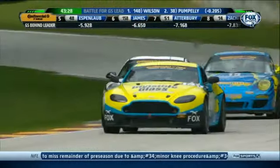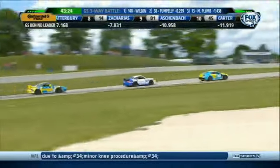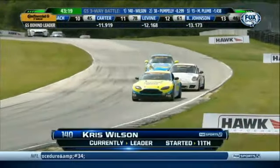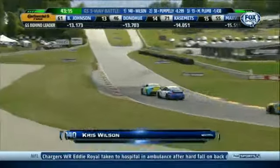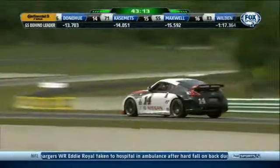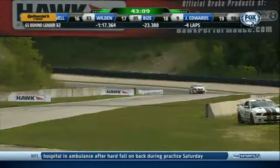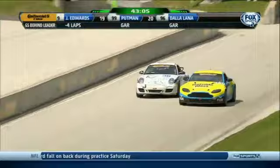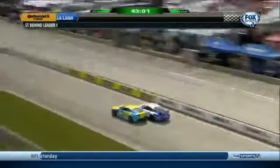BJ Zacharias took the 14 car to pit lane to top up on fuel. So that's the strategy play there. These guys are going at it, hammer and tongs. Take a look at the Porsche in second place. Spencer Pompelli, I think he's run the tires off the rear. Porsche with the rear engine has a tendency to heat the rear tires. It's really starting to slip and slide. There was a leader that we talked about before. Well, they'll definitely be golden in terms of fuel mileage now, but here we see the run up the front straightaway. Spencer Pompelli in that white Porsche there looking to the inside.